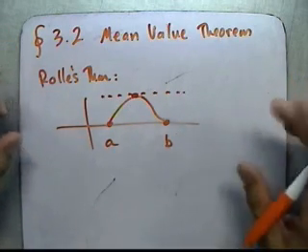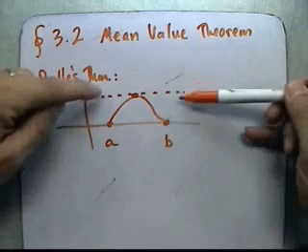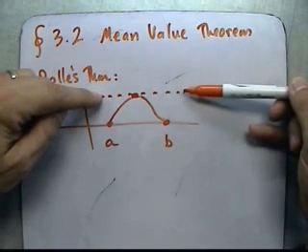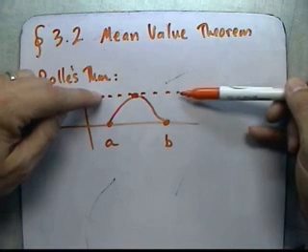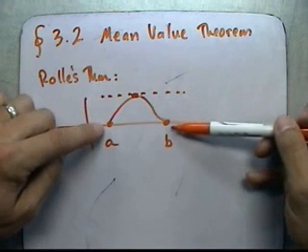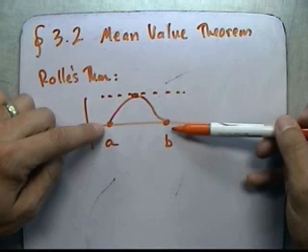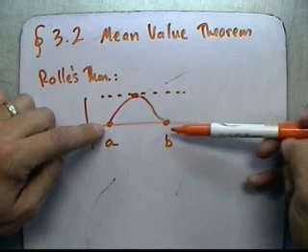Kind of. Okay. Now, real quick, let me ask you this: what's the slope of this line right here? 0. Okay, that was the goal, finding the slope is 0. What's the slope from A to B? If they're the same height, 0. Notice they're the same. For Rolle's theorem, that's always going to work, right?